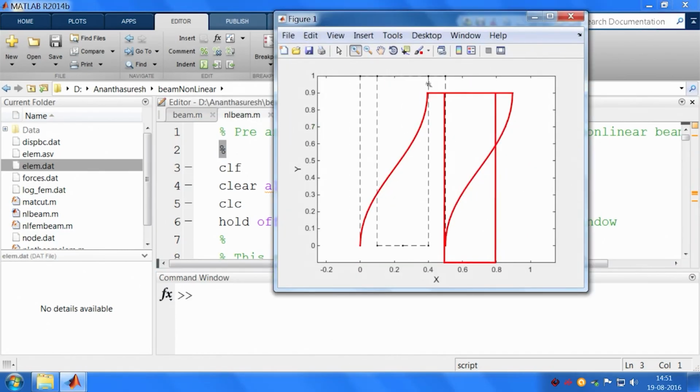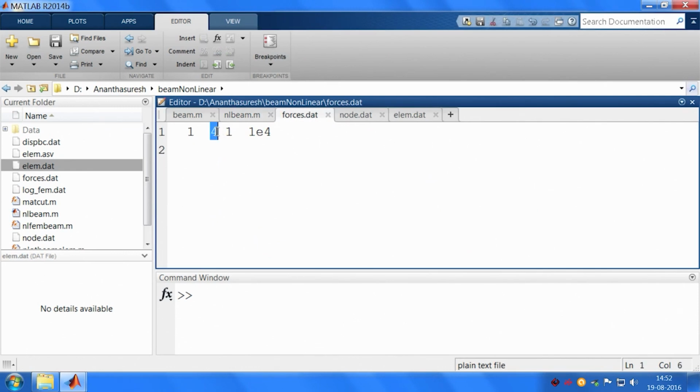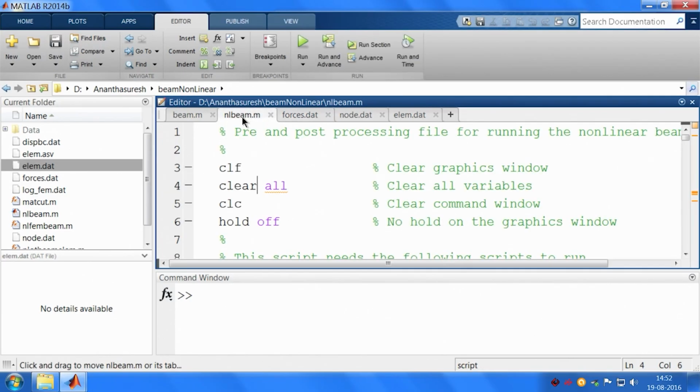So, now you see it has deflected, this portion has simply moved like a rigid body, because now I have added these things, this and this are rigid, and I have applied force still at the node 4 in the x direction. So, this has deformed, whereas the other one is like a rigid block. To that one we attach a second stage with 2 elastic beams, that moves like a rigid body because there is no force here. So, we have to apply the force really at this node, or we will apply it at the center of gravity, that is the node number 9. So, we will go back, go to the forces, this is the node number, second column, that I will make 9. Let us save it, and now let us run it.